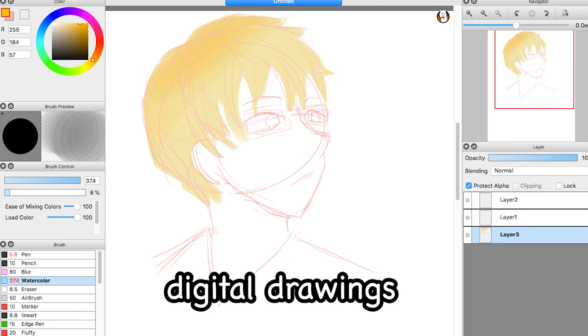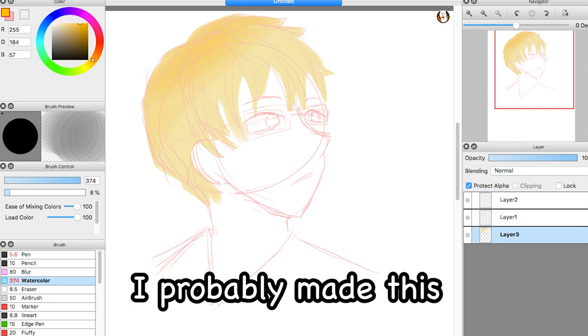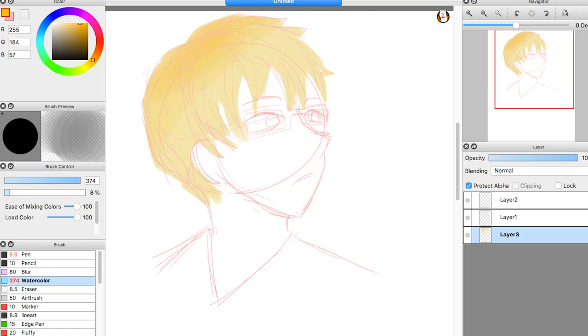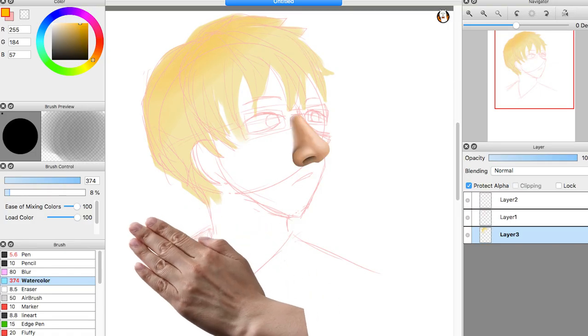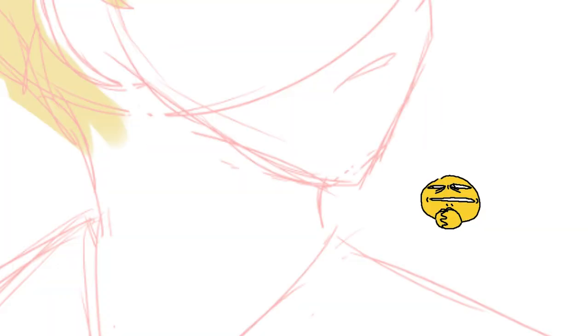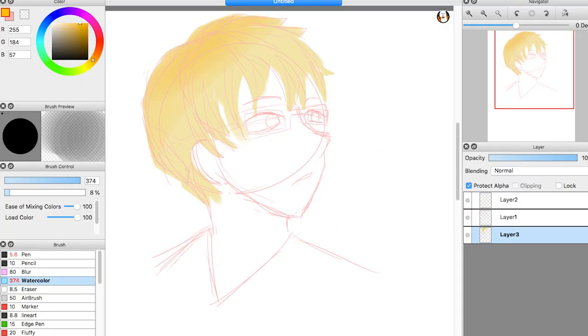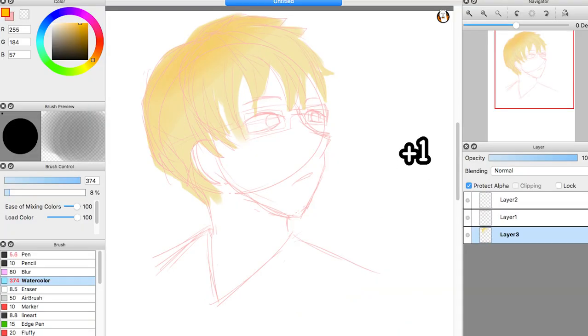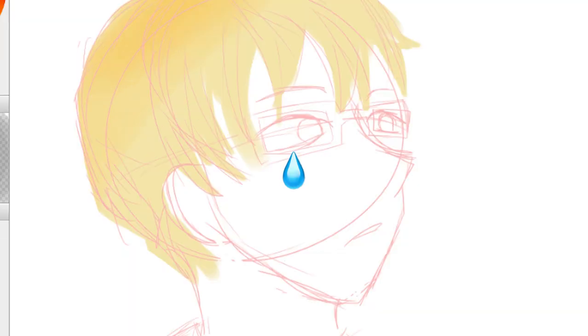Today I'll be redrawing one of my first digital drawings ever. I probably made this when I was 14, when I had just received a pen tablet for the first time. His nose is completely out of place — maybe someone slapped him a little too hard and it dislocated it. His neck and shoulders look too linear and stiff, his neck and jaw are fused together, and worst of all, I didn't attempt to finish it. His hair has curves and volume, so plus one point for that, but it's overall an okay 2.5 out of 10 attempt — and I'm being generous.